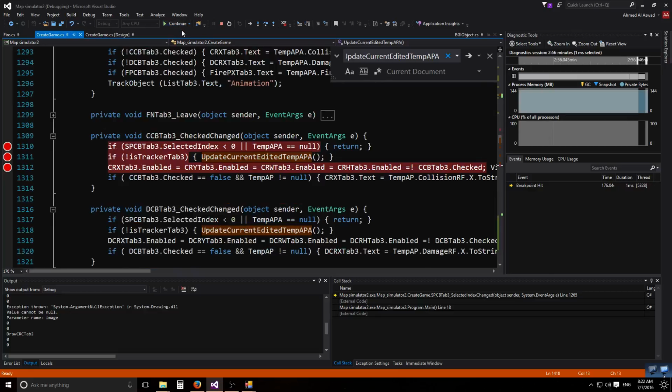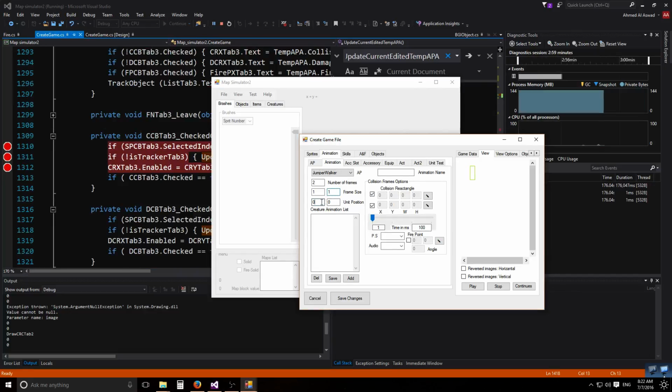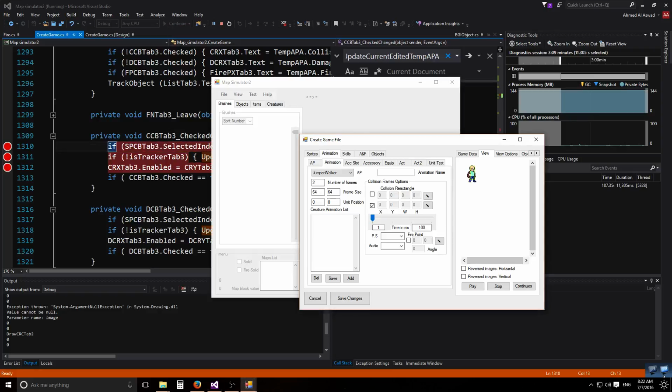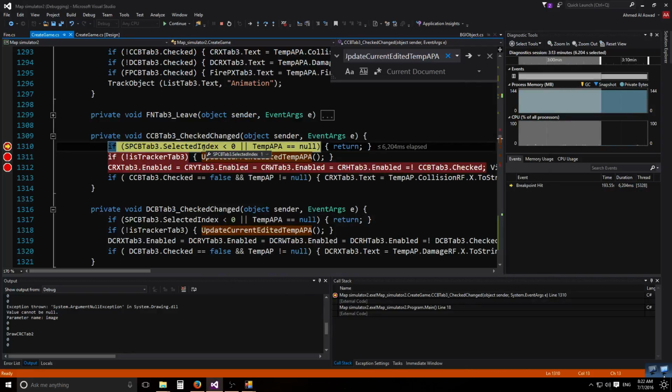So when you go here and leave it, it should update. But I don't see any update. Now it made an update, okay. Nope, it didn't. Why didn't it? This is 1 and this is null. Because it's null, it didn't update.